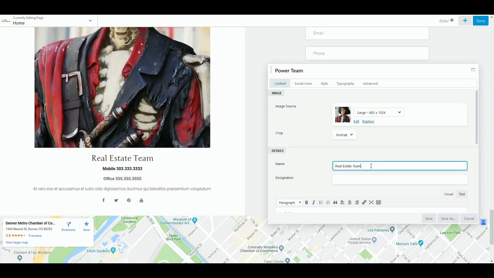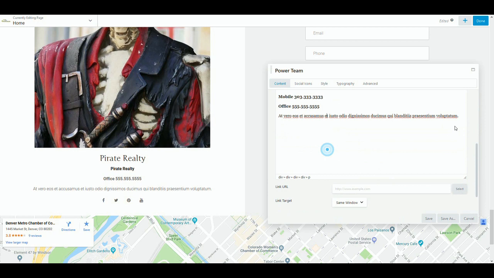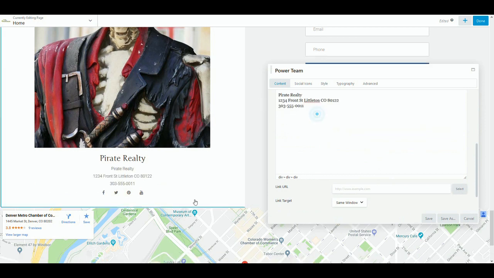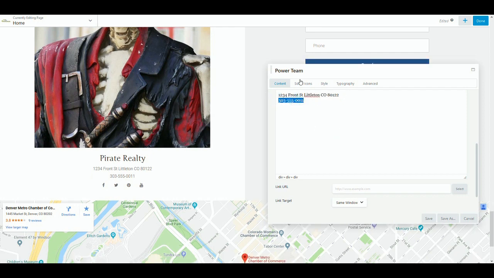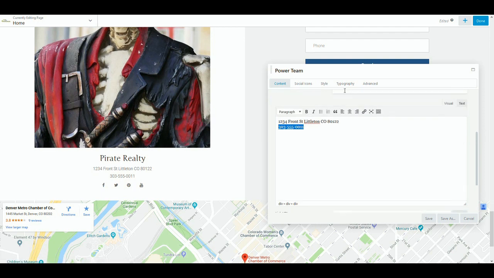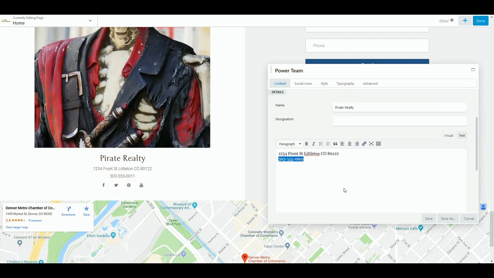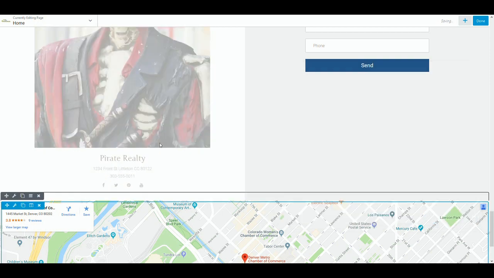And then here under Real Estate Team, I'm going to paste my copy in here. Pirate Realty. And I've got an address and then a phone number. And I'm going to want to make sure my phone number takes. And I'm going to click Save.